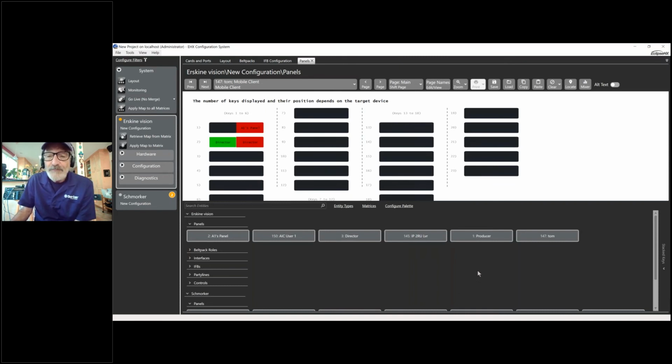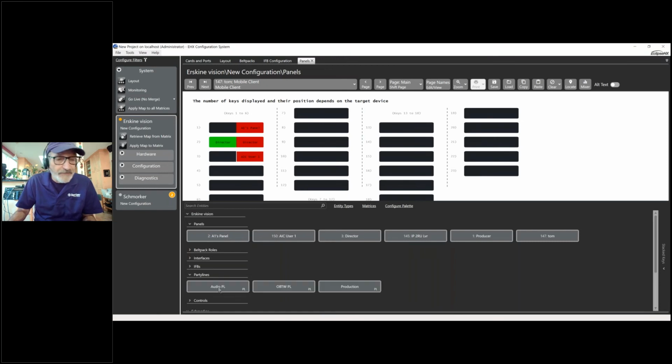Okay. And I may want to have a point-to-point to the other Agent IC user. I'm going to go down to my party lines, and I'm going to come over here. I'm going to hold the control key down so I get both my talk and my listen. If I didn't, I can click here, program the talk, and then click again and program the listen. But it's so much easier just to hit the control key.